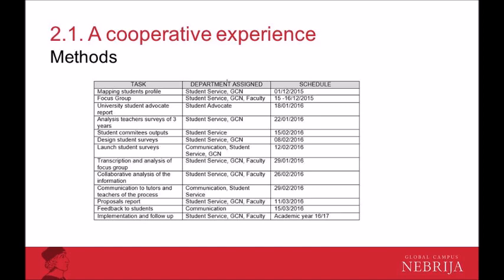First of all, we mapped the students' profile, making a little exercise in our databases. We also made a focus group that we will talk about a little bit later. And then we considered other sources, for example the University Student Advocate report. We also analyzed the teacher surveys of students from the last 3 years, and we considered the student committee's outputs.